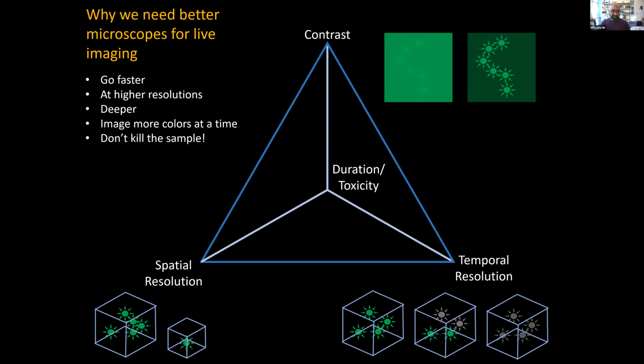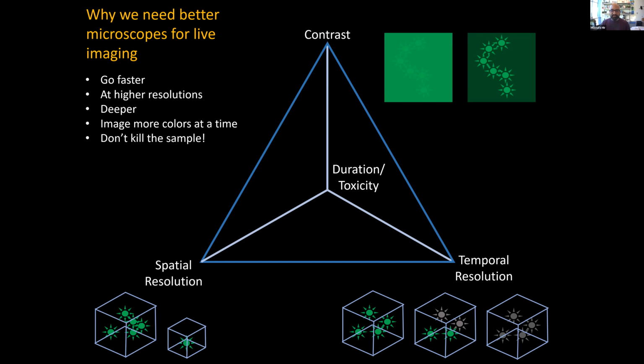Same thing with spatial resolution. If you try to shrink the volume that you're trying to get signal out of, your contrast will drop because there's less fluorescent molecules in that volume. And as a result, you might want to increase your laser power, again limiting duration or the contrast. So in my lab, what we do is we focus on this one vertex of this pyramid called the contrast vertex. By optimizing along this axis, we have to make fewer trade-offs in spatial resolution, temporal resolution, and duration.